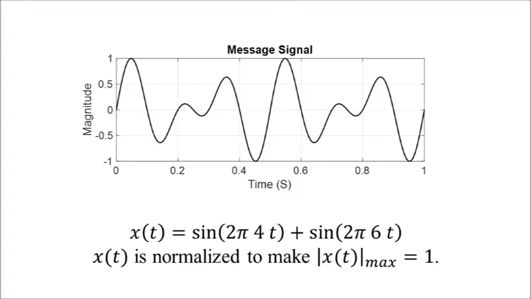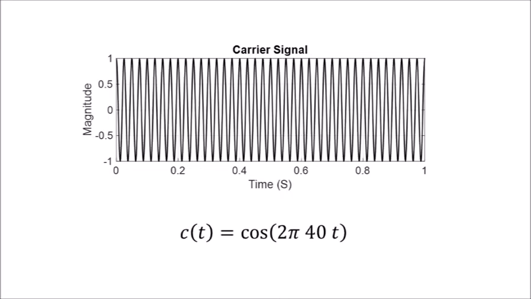To illustrate the modulated signal, let's consider a specific message signal. Let's take a sine wave at 4 Hertz and add to that a sine wave at 6 Hertz. And then I took the sum of these two sine waves and normalized it so that the value fell between -1 and +1. I chose these values because I liked the result when I printed out the picture. The carrier signal is a cosine with an amplitude of 1 and a frequency of 40 Hertz. I chose the carrier frequency of 40 Hertz because I liked the result in the picture.